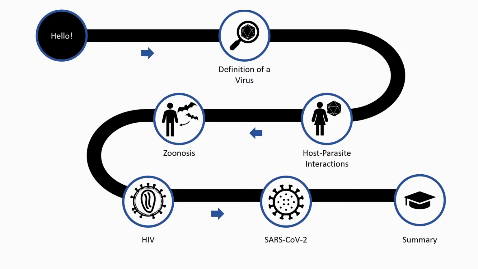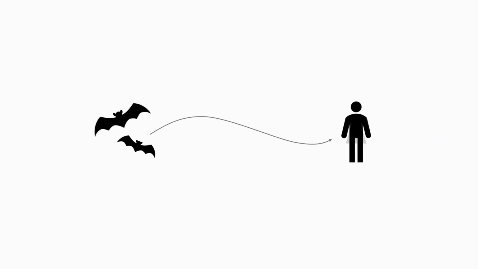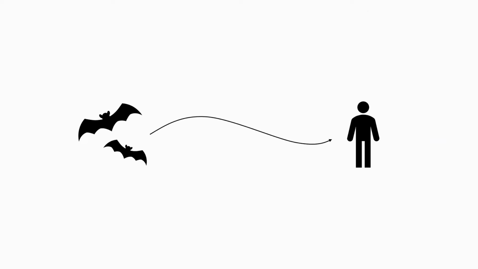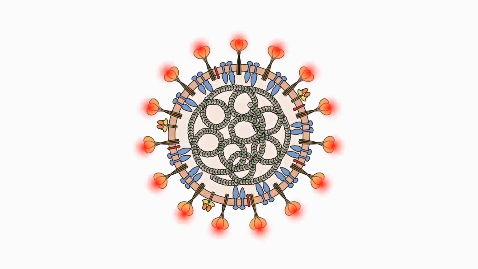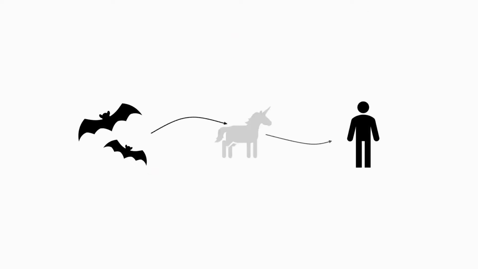Now, SARS coronavirus 2, which we are currently dealing with, you may have heard that the virus originally comes from bats. This is very likely to be true. There is a virus isolate that people have sequenced with 96.1% sequence similarity to the human strain. However, there are important differences at the receptor binding site on top of the spike protein here highlighted in red of the virus particle. This receptor binding site serves basically as the key to infect cells, and the key to infect a bat cell does not fit a human host cell, which is why we can be pretty sure that there must have been an intermediate host to transmit the virus from bats into humans.